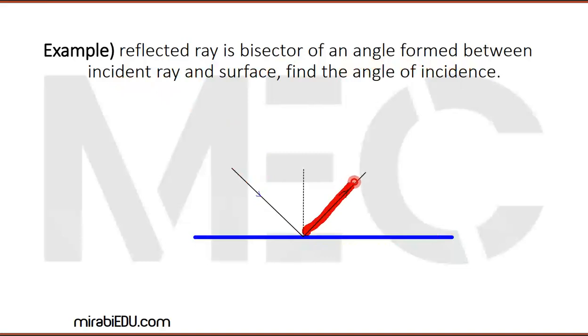So this is the bisector, so this angle is equal to this angle. Let me show it by a double line. Because we know that this angle is equal to this angle, therefore this one must be equal to this one. And therefore we have three equal angles here. Three equal angles make 180, therefore each one will be 60, and therefore half of them will be 30, 30 and 30.